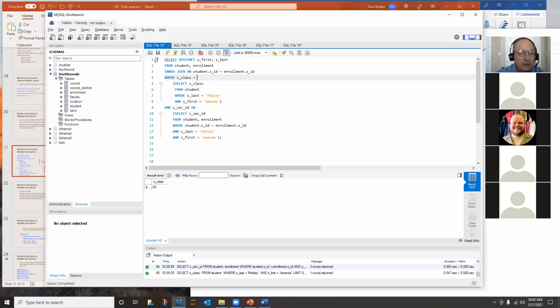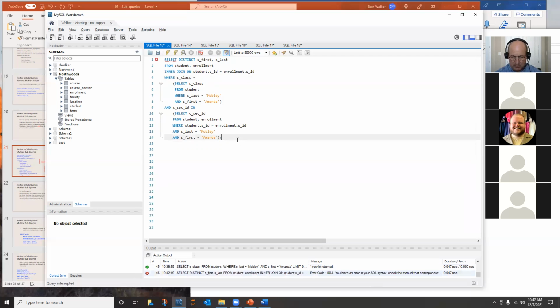I'm getting a red X here, but no other indications. Let's see what the error code is. You have an error in your SQL syntax. What am I doing wrong with this statement?